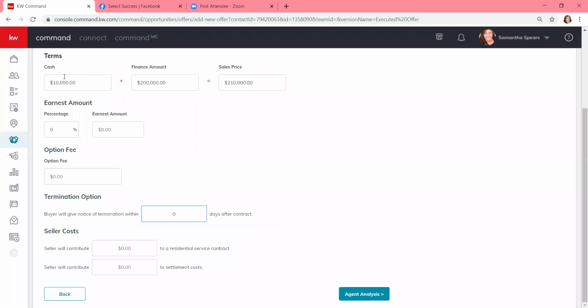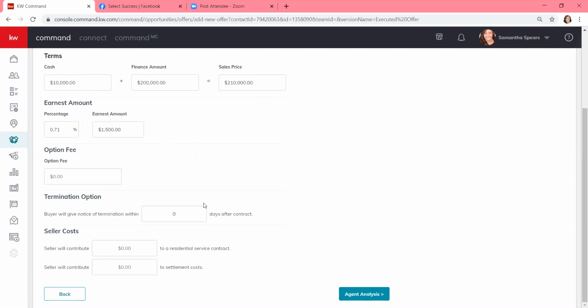So that's going to be accounted for in the cash price. So let's say they're going to put like 10 grand down, but they're going to put like 1,500 in earnest. You can put that there, but that's included in that 10 grand. Okay. All right. That's included in that 10 grand. Okay. Thank you. You're welcome.